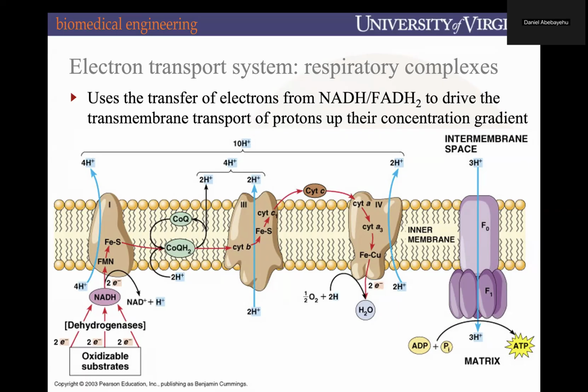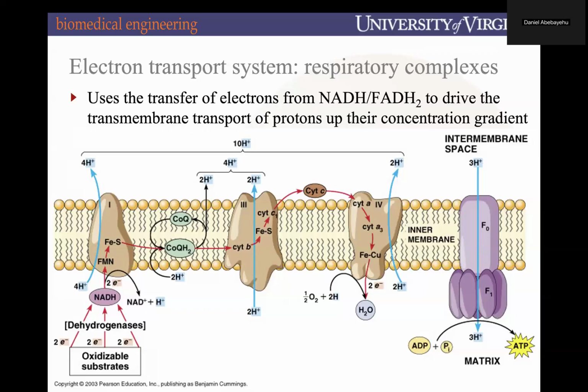And so both NADH and FADH2 are going to be losing their electrons during an oxidation event. What we can see here, as an example, is that during the activity of a specific dehydrogenase, we have NADH losing electrons that go into this first protein, complex 1. We have complex 1, complex 3, and complex 4 here, as indicated by the Roman numerals on the protein. During this oxidation event, we also have hydrogen ions moving across complex 1, complex 3, and complex 4 into the inner membrane space.